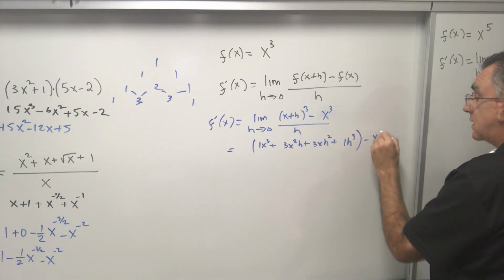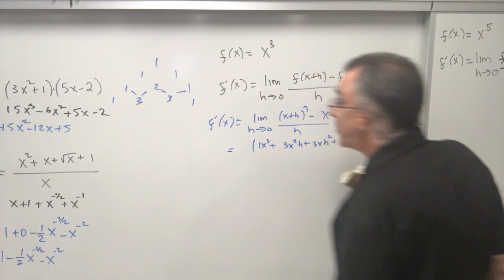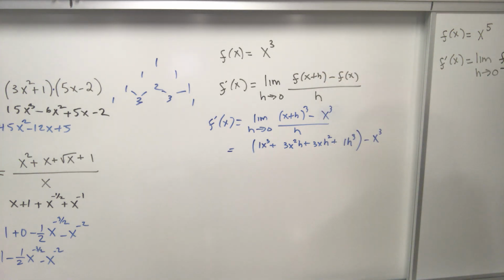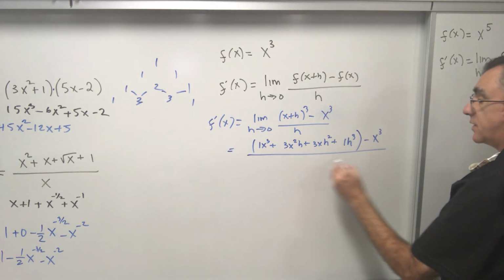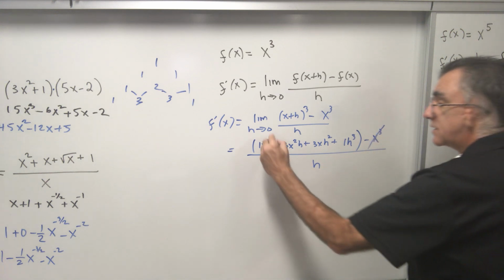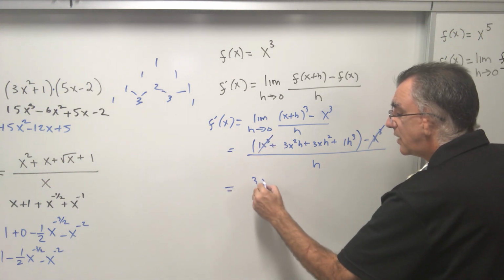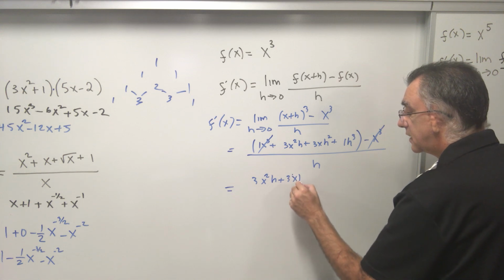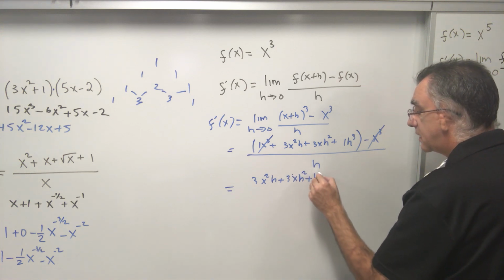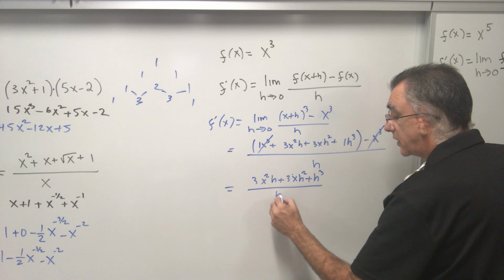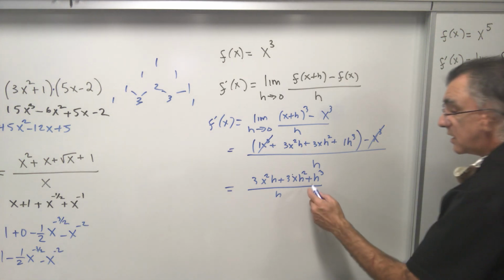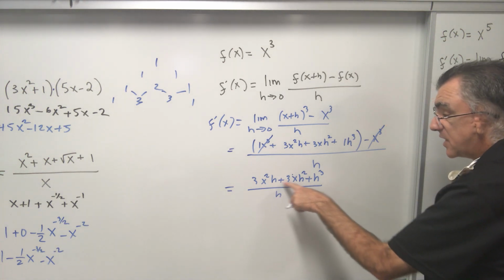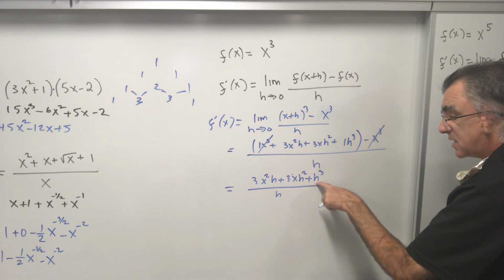Minus x. You could FOIL it out the long way, but I'm heading somewhere with using Pascal's triangle here. Over h. So then the x to the thirds cancel. Now notice what happens here. We want to see a pattern forming here. Notice that that has an h, that has more than one h, and that one has more than one h.